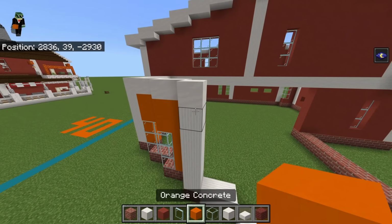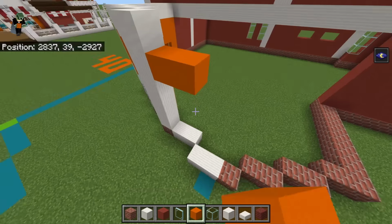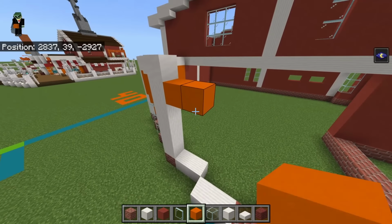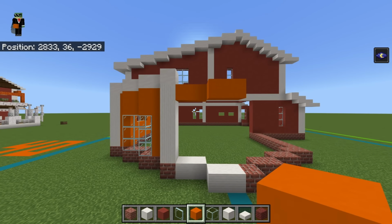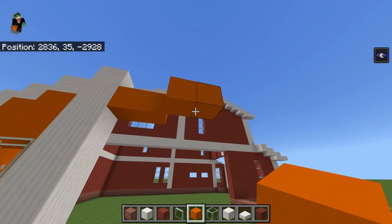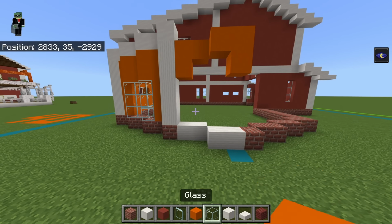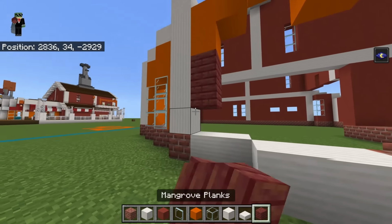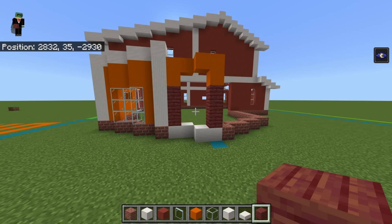So again, still following the shape. We're going to start with the top quartz pillar here, and you're going to want to bring it right with 2 orange concrete, and then it would end up being forward diagonally, right 1, and right 1. You'll take the furthest left and furthest right oranges and just extend them down by 1. From there, you can connect them both down to the quartz pillars with 3 mangrove planks.